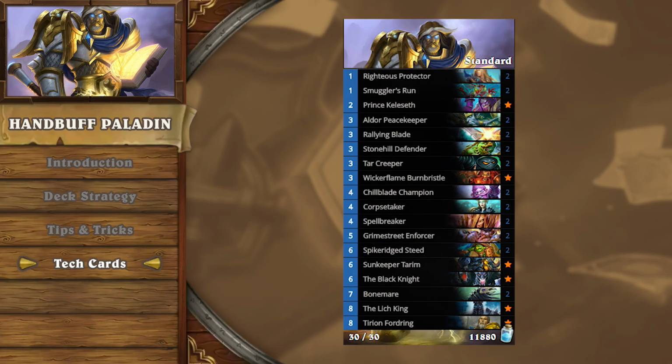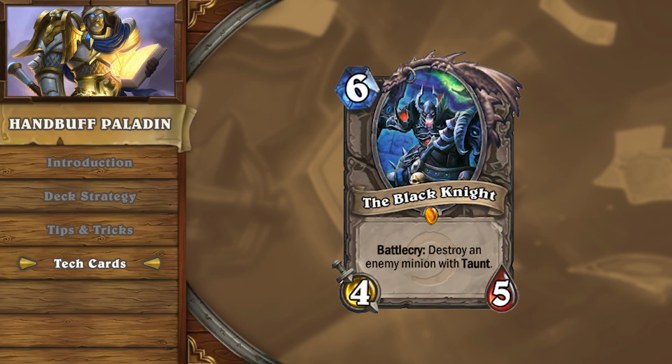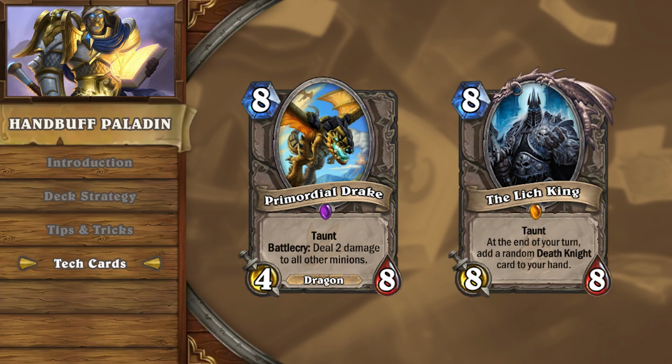Hand Buff Paladin can be reasonably teched to the meta thanks to the stat buffs provided by Prince Keleseth and Smuggler's Run. Black Knight is the most consistent of your tech options due to the amount of Druid and Paladin in the meta. Punching through Jade Behemoth against Jade Druid and Primordial Drake and the Lich King against control decks synergizes with the deck's game plan.